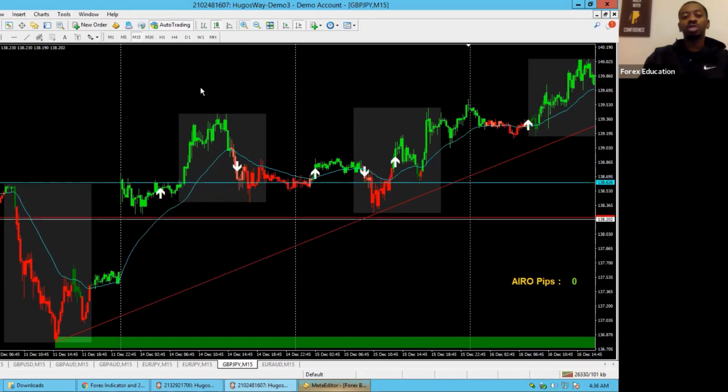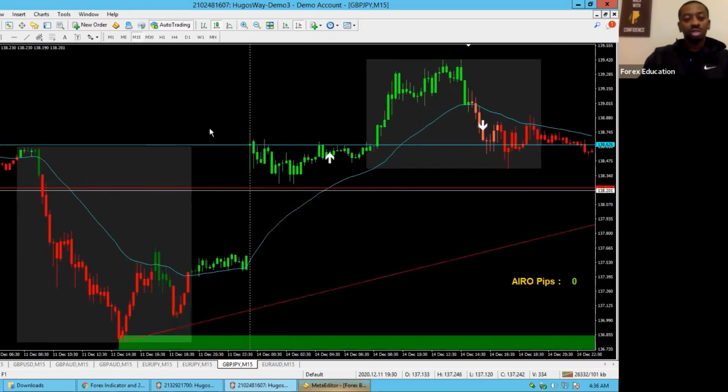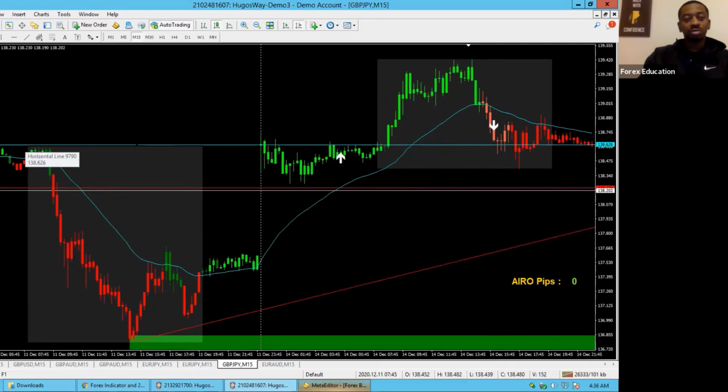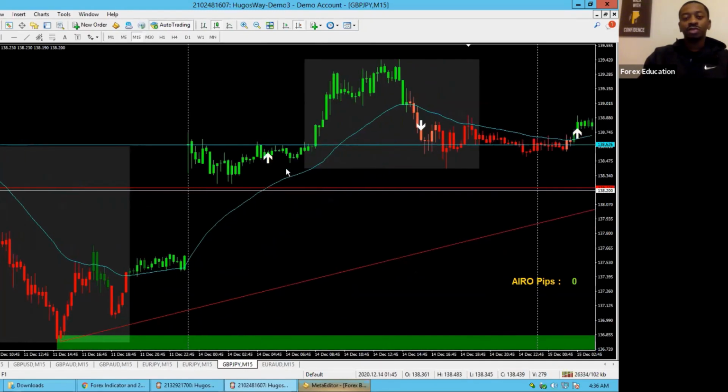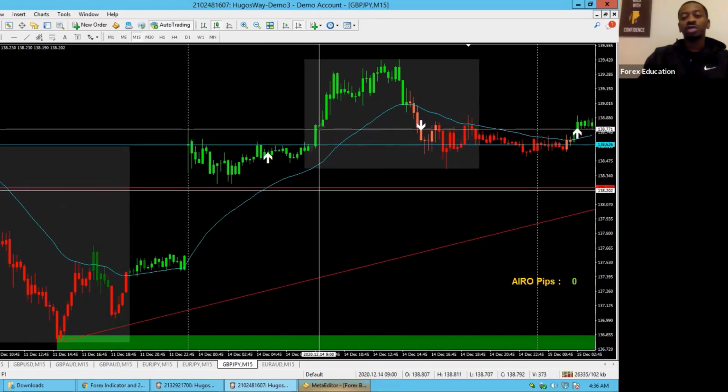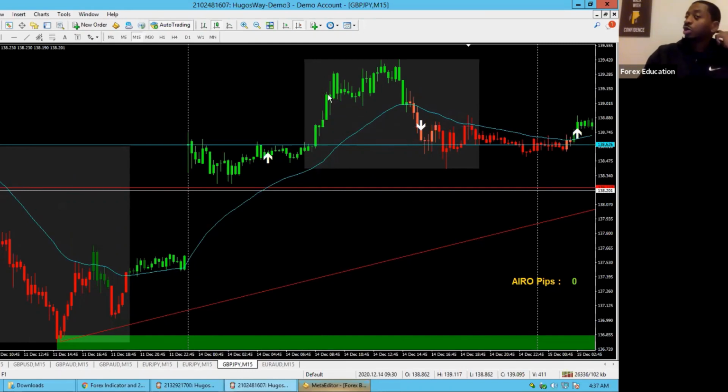As we zoom in, you can see this is the top of the money zone. This candle right here was the first to close above it, which means we get in on this candle and take the trade with 20 pips. You can see here, in 15, 30, 45 minutes, it ran up 30 pips. So in less than 45 minutes, you had your 20 pips. You're done. That's it. 20 pips take profit, 40 pips stop loss.